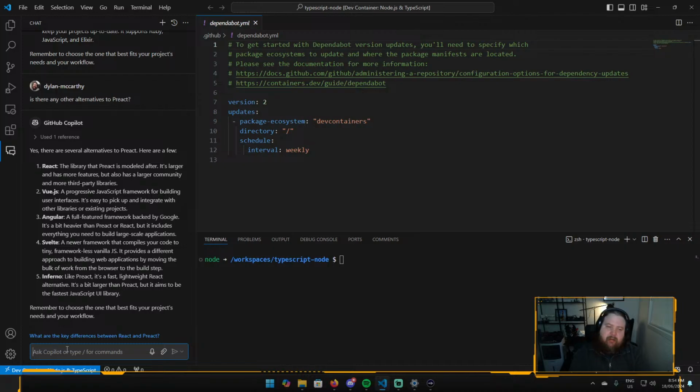This is where I can't wait till we can get the ability to have Copilot search the web, so I could actually ask about a few more newer frameworks. So let's try Inferno. I haven't seen Inferno. So what is Inferno?